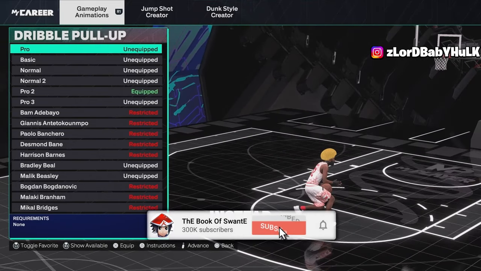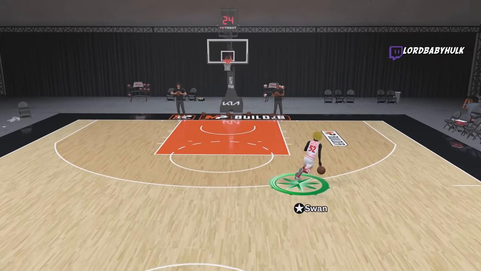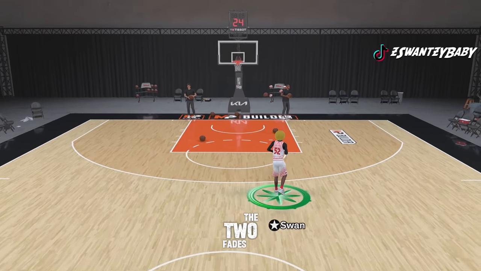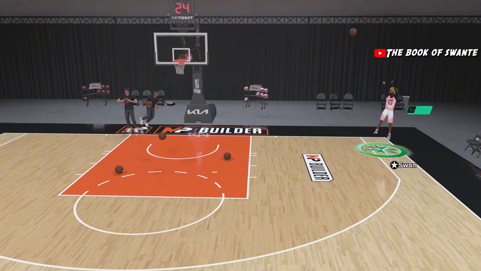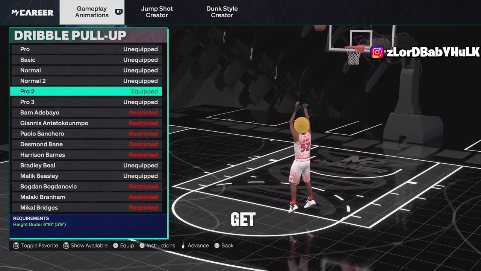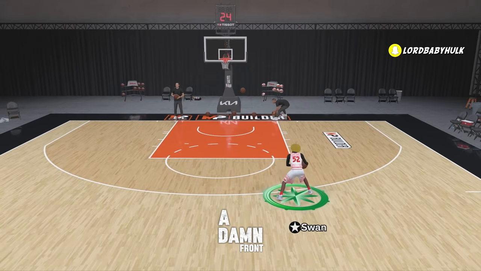Most people are using Pro instead of Pro 2, at least with the meta, right? Now, you get good fades going right or left. It don't even matter your hand, right? Nice fade right there. Those are the two fades. Second fade I want to show y'all is Pro Tools. It's personally what I'm using and what I like the most. Get a good fade going both ways. Front fade, all that's good. That damn front fade.